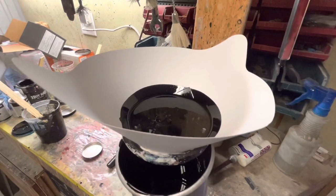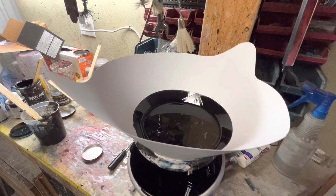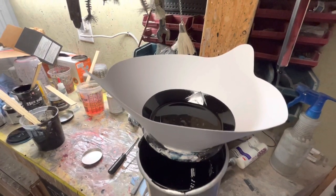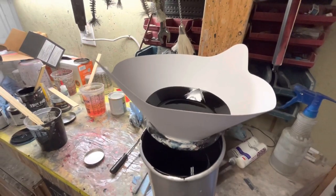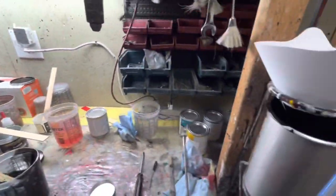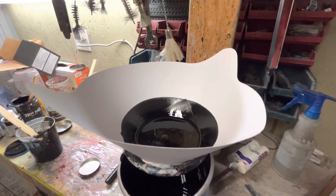But I wanted to kind of know what it looked like because I didn't know. I've never done this before. So this is just going to pull a lot of the flake back out. And I think I'm just going to get it to where I want it to look as far as coated. And then on the very last coat, add that last little bit of purple pearl that's in there. And hopefully that will give it the purple sheen across the top. I think that will look better than the chrome flake, in my opinion.